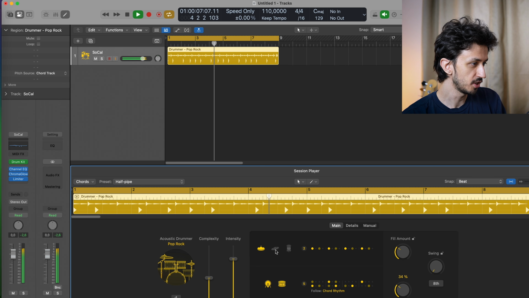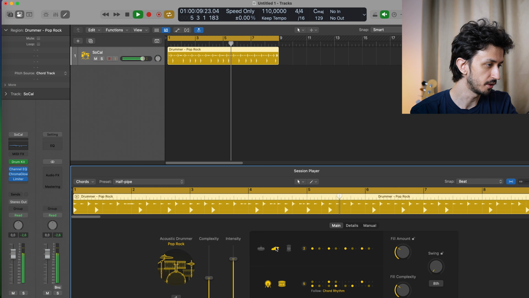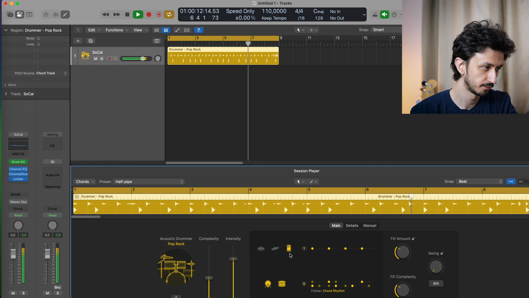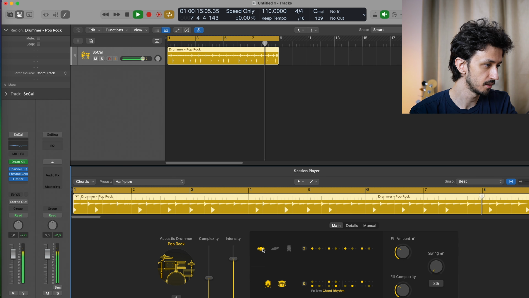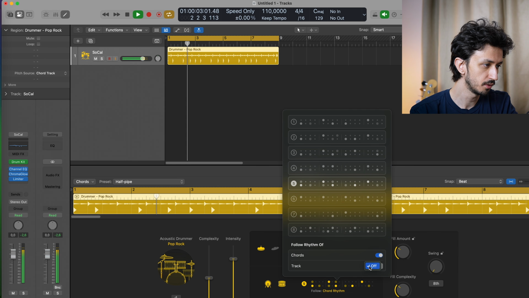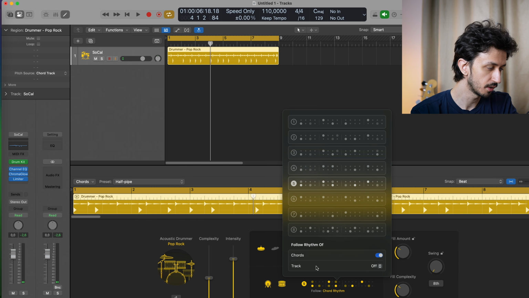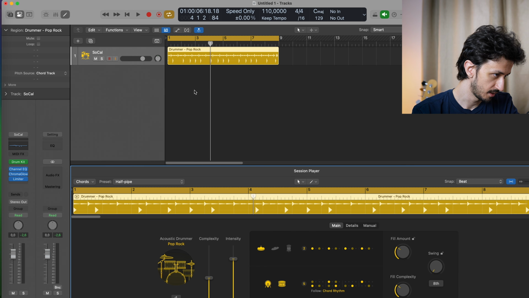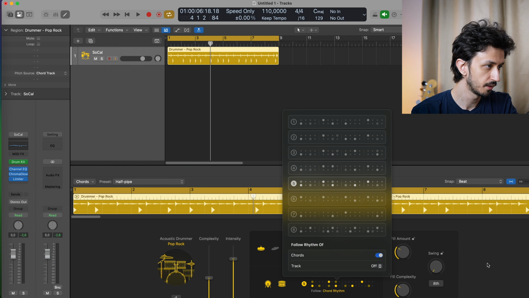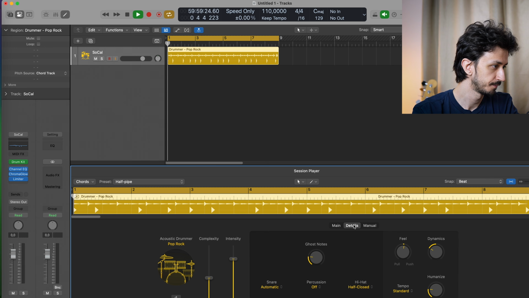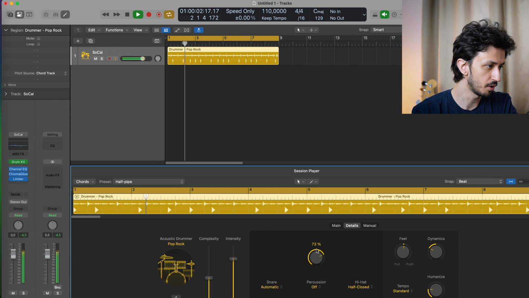All right. You can change that to a ride part or thumb part. Okay, let's keep that a hi-hat. It can follow your chord rhythm, or it can follow a pre-created track. Let's say you come up with a bass line. The drummer can follow your transients and can follow your bass line or a guitar line or anything. All right. Our first track is drums, so we cannot follow anything. Let's go to the details. It can play more ghost notes on the snare.